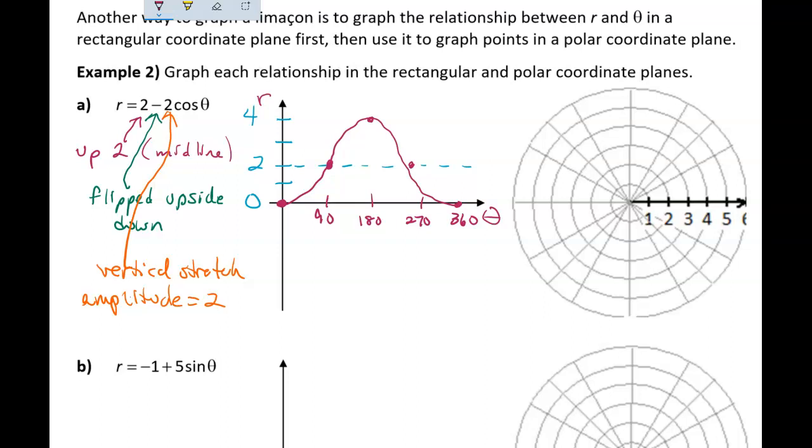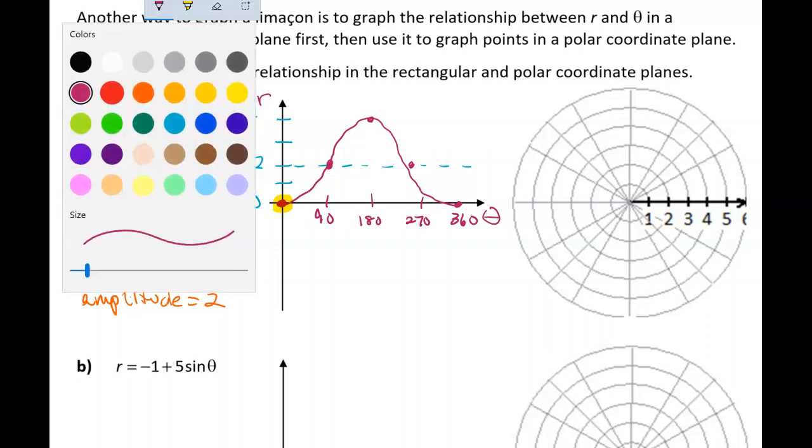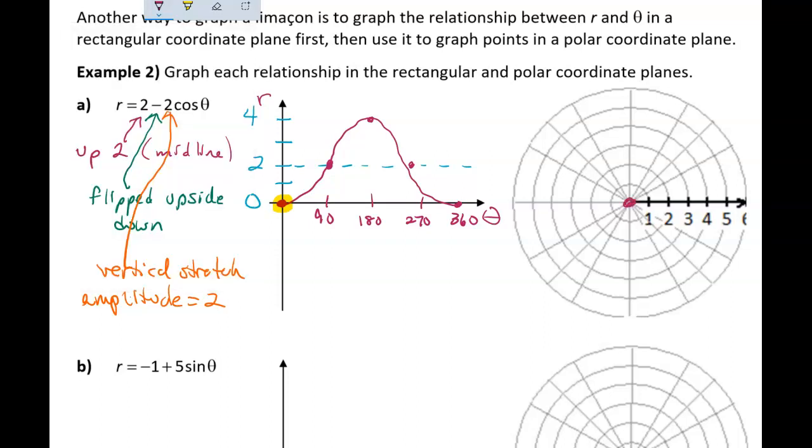All right, now we're just going to transfer that graph onto the polar coordinate system. So just taking a look at each of our points. So we look at that first point right there. That's a radius of 0 with an angle of 0. So whenever the radius is 0, the point lies on the pole. All right, let's take a look at our second quadrantal point. By the time we get to 90 degrees, the radius goes up to 2. So that means as the graph rotates through quadrant 1, the radius increases from 0 to 2.